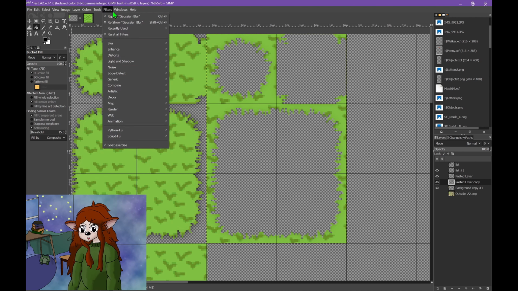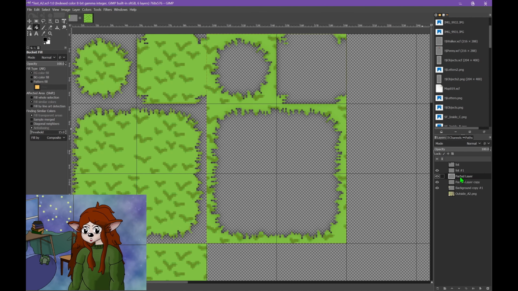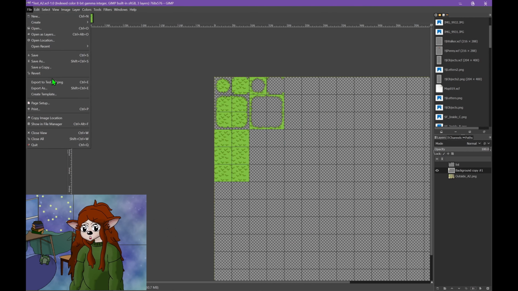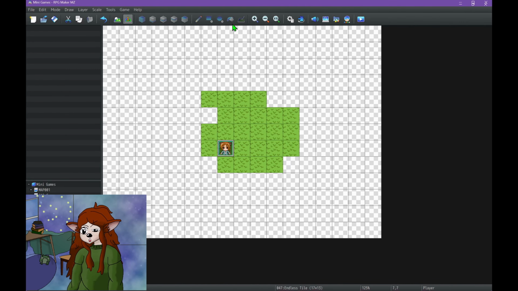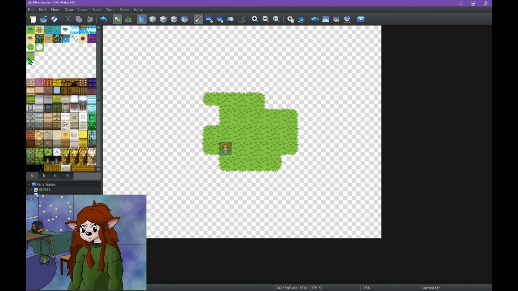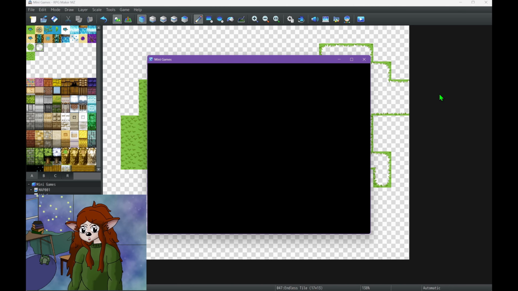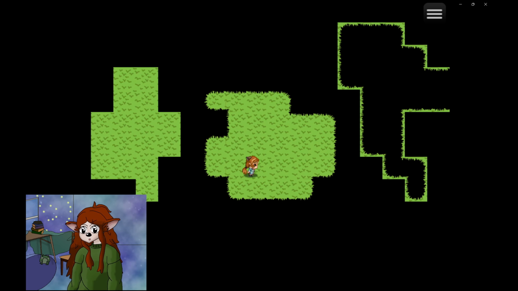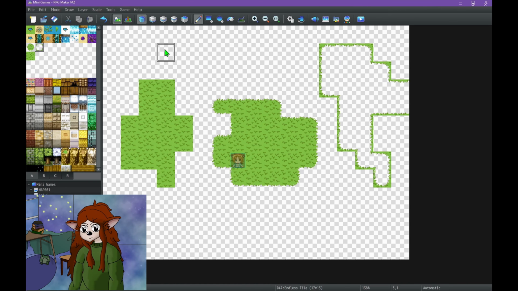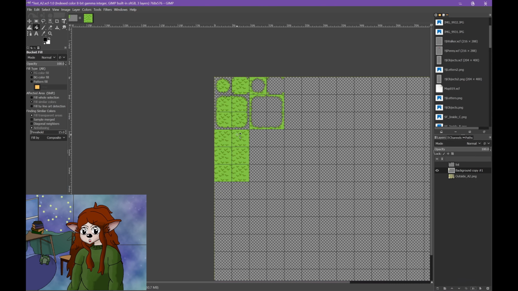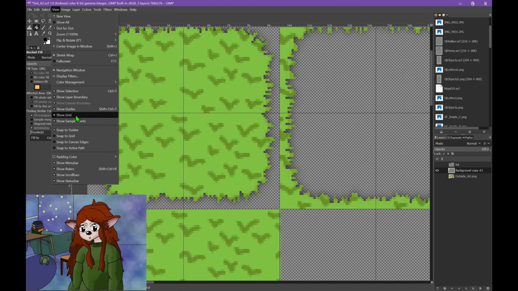And then you can see right there what the green overlay does. And I always turn down the opacity and merge it down. Then let's look at it in the game. There you have the basic, and there you have the outline and the bush. Now you'll notice a little line on the bush, like right where the character's standing. That I go back and fix later. It was just an issue with the shadows, which I think I'm going to go fix now.